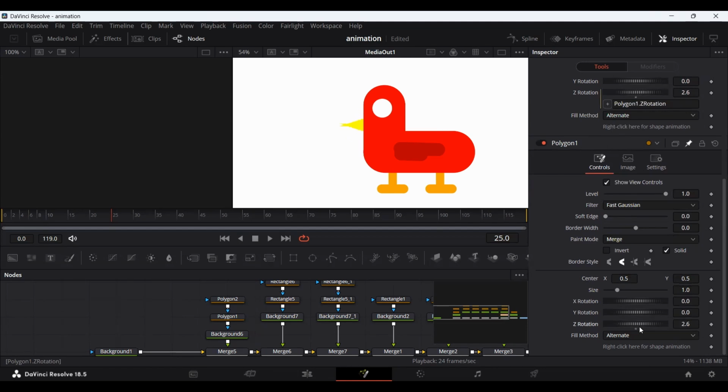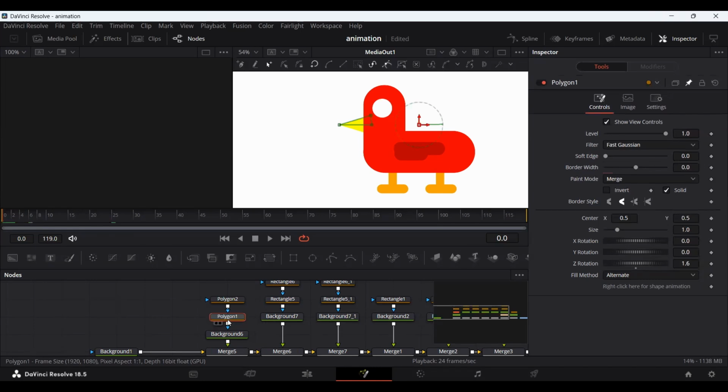So let's just set this to 1.6 and create a keyframe at 0. Now, since we're working with polygon 1, let's just select this and create a keyframe at Z rotation. And then go over to, let's say 30 or 25 and create another keyframe.